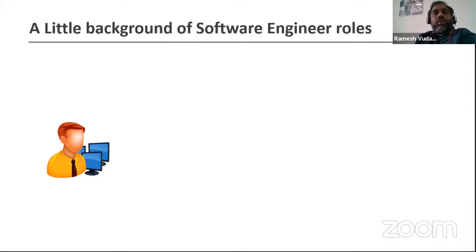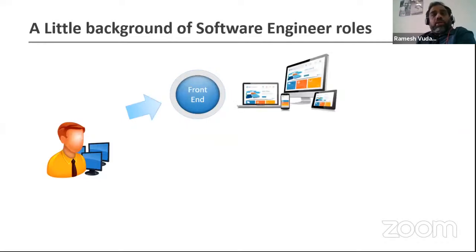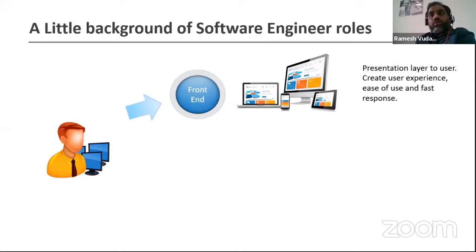So the software engineer who is a developer, their primary focus area is front end development. These people are called front end developers. What front end developers do is create a presentation layer, which is used and experienced by the users. It's not limited to Zoom-like applications, but predominantly these days we are talking about mobile apps plus web. The team behind creating such a stunning user interface, interactions, events and animations, whatever feel users experience by accessing an application, are the front end developers.